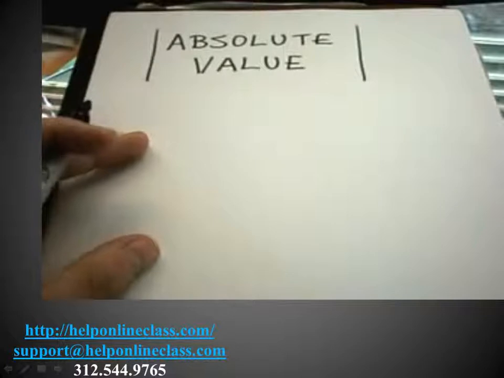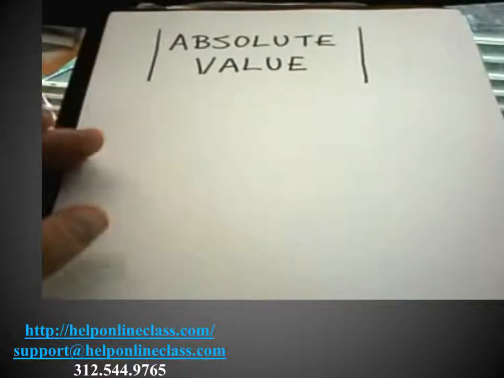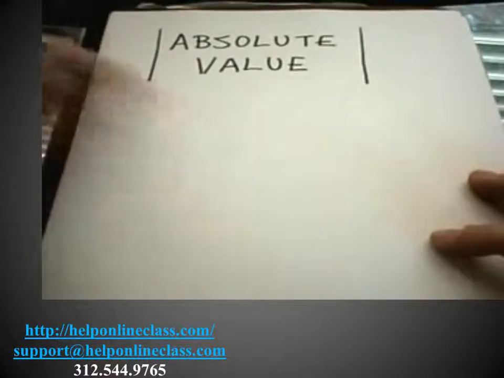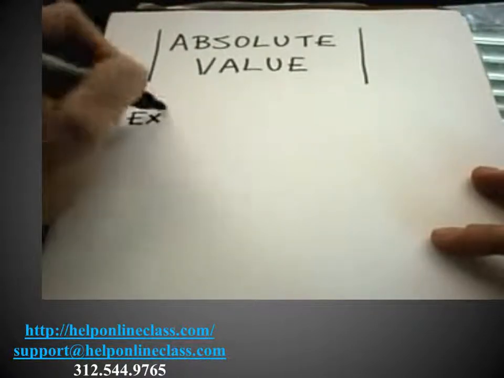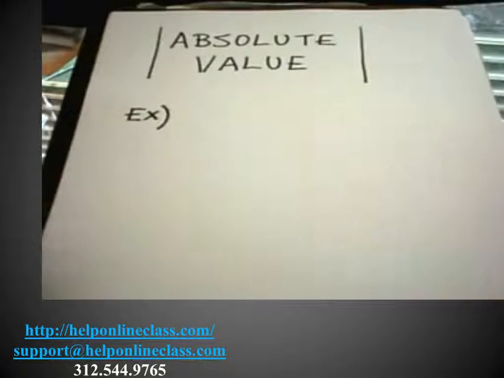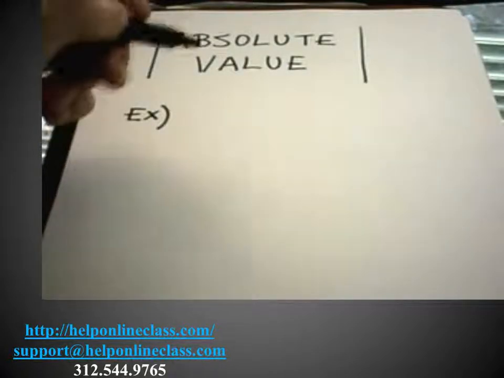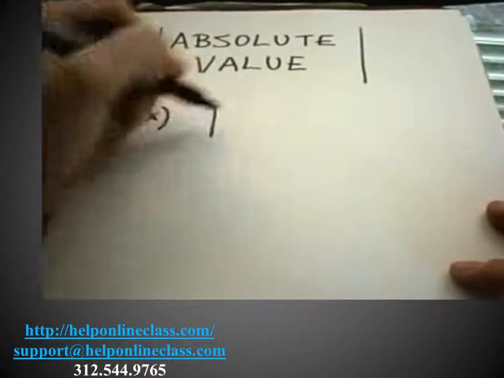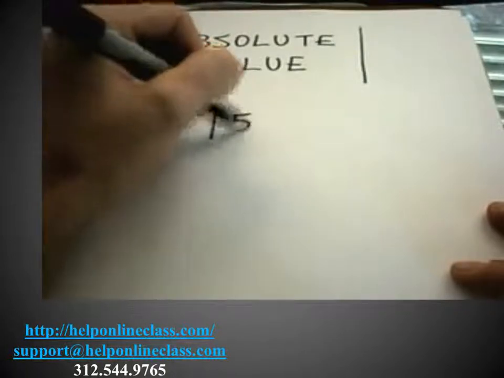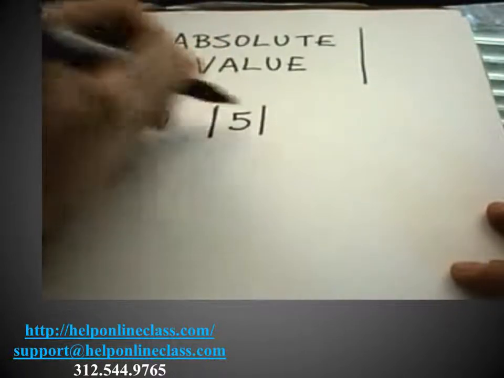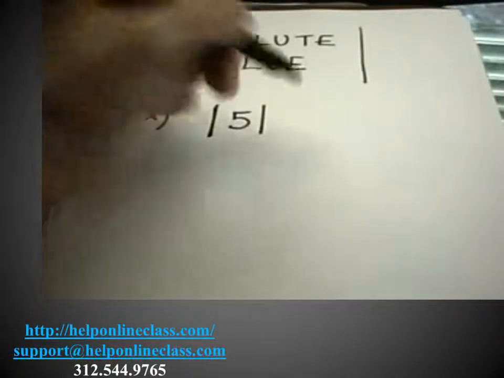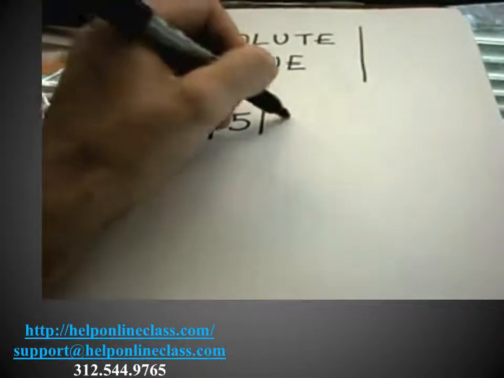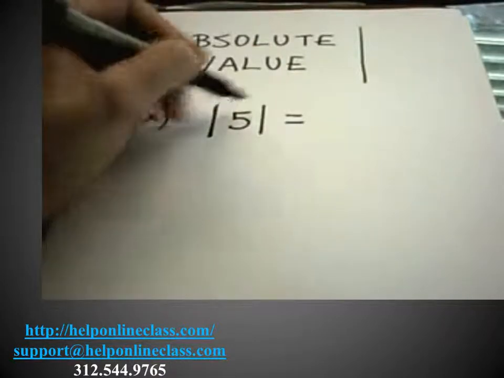In this video we're going to talk about absolute value and do a few basic examples. Absolute value is sometimes described as being the distance of a number from 0 on the number line. I don't know, I never really thought about that. The way I always thought of it is, I almost thought about the bars as being like parentheses, so you're going to have to simplify everything inside at first. Obviously we're doing a simple example here.